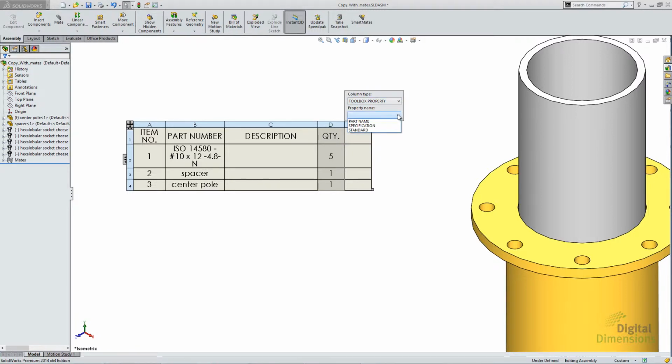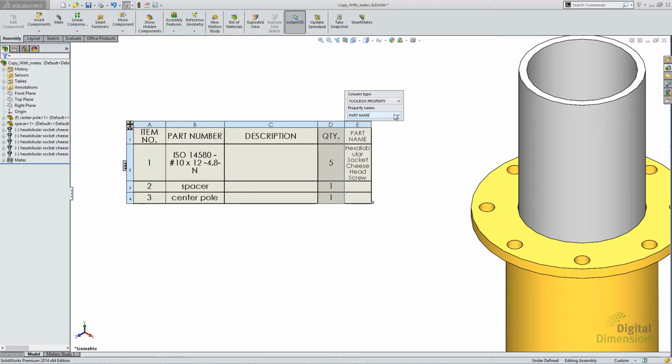If I select that, you'll see those three properties: part name, specification, and standard. So it's a small enhancement. It's just the ability to reference that toolbox information that's already in the toolbox components inside a bill of materials.